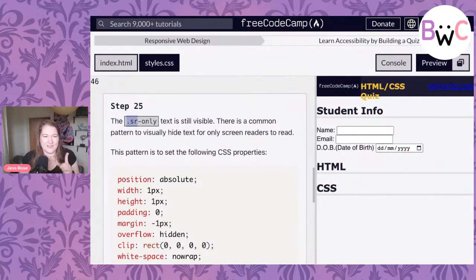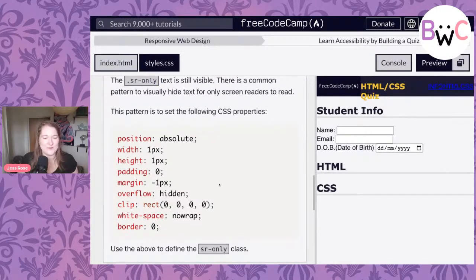So this class that says SR only, I've given you a hint. I've said, hey, I think that we're going to set this to be only accessible to screen readers, only visible or only audible to people using screen readers. I'm not going to tell you that you can't do something, or that you're going to forget something, because you're very clearly going to be a better developer than I am. But I have never in my long and storied life on this earth been able to write all of this out without looking up and copying and pasting.